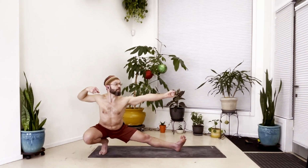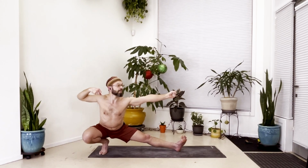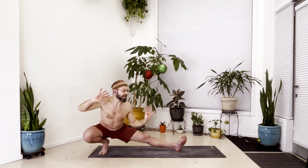Shoulder blades toward each other. Open your chest as much as you can and press hard into both feet. Keep your body tense and keep your balance. Now take an inhale. And then with the exhale, bring your hands down to the floor.